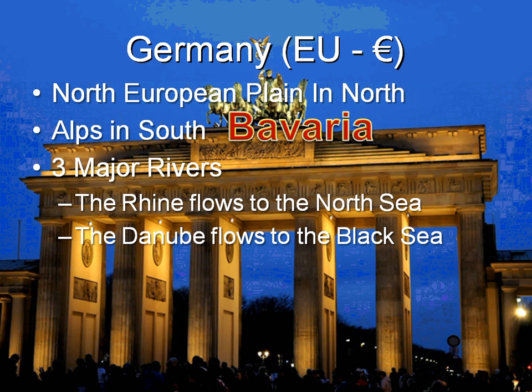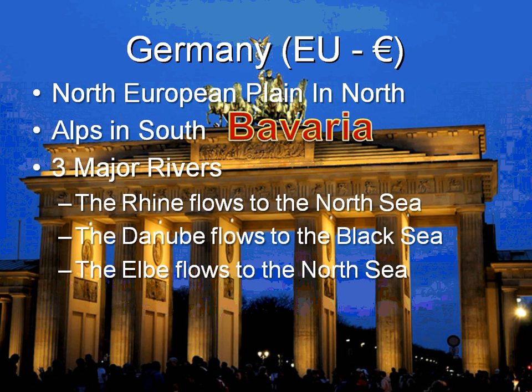One last one. It's one that you don't have to have on your map. Jake? Nope, not the Rhone. The Rhone is a river that's in France. It starts with an E, the Elbe. The Elbe is a river that flows through central and eastern Germany and ends up in the North Sea, just like the Rhine does.